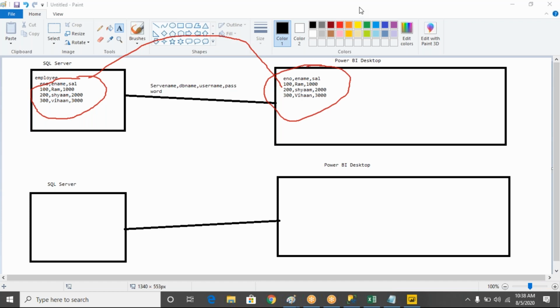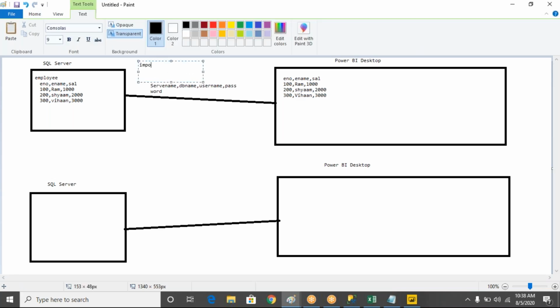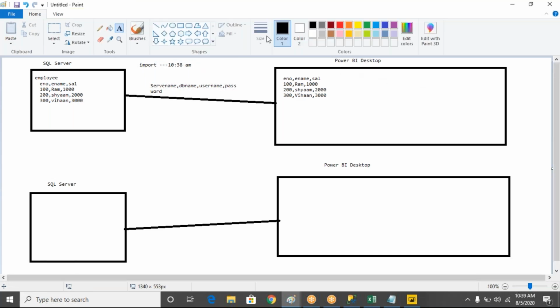So for example, I am performing this action at what time? It's at 10:38 a.m. I am doing import connectivity mode at 10:38 a.m. Then in Power BI, once I'm importing the data, I'm going to design the visualization.